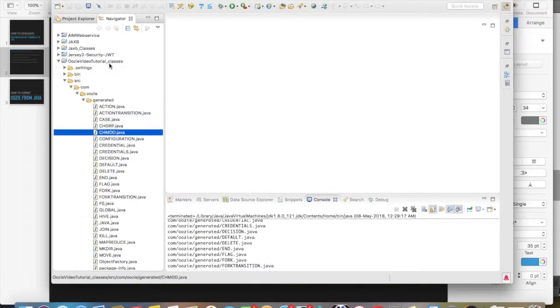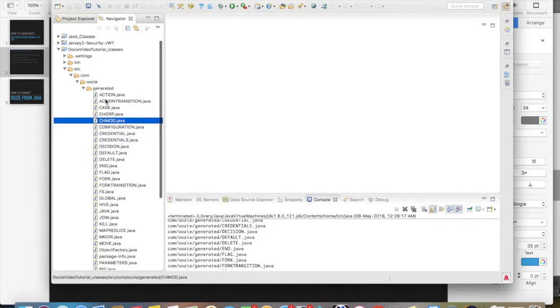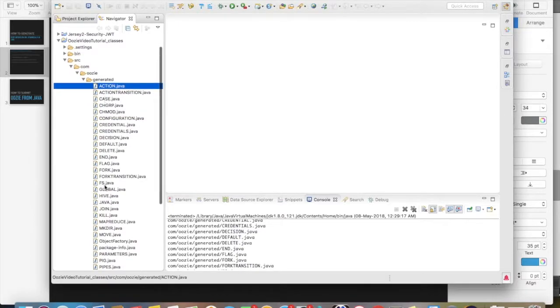So here you have all the classes which you need in order to create an Oozie workflow. You can see map reduce, Java, Hive, some file system and different operations, like if you have any credentials to be given, some configuration or some folder modification or some actions and all those things.